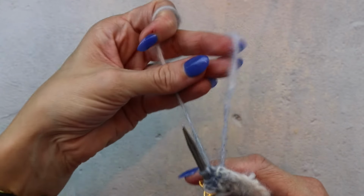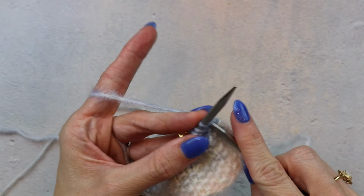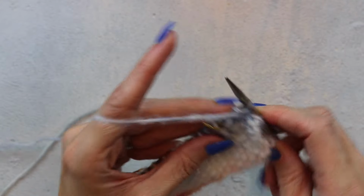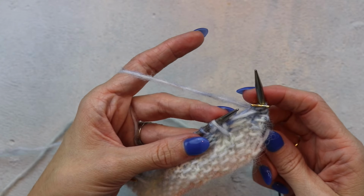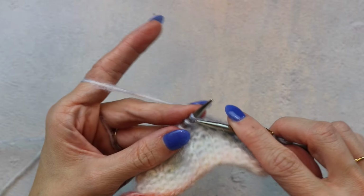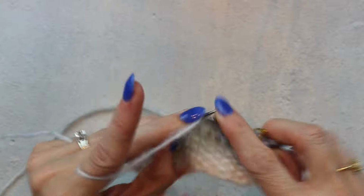Okay, so I need to switch my skeins. So I'm dropping the skein I just used, picking up the bottom strand there, and then I'm going to knit, purl, knit, slip my marker, and then knit across. So just knitting those slip stitches like you normally would, knitting all the way to my marker.